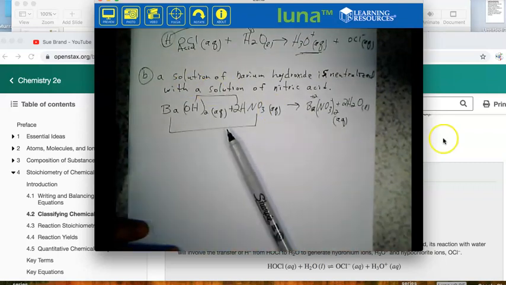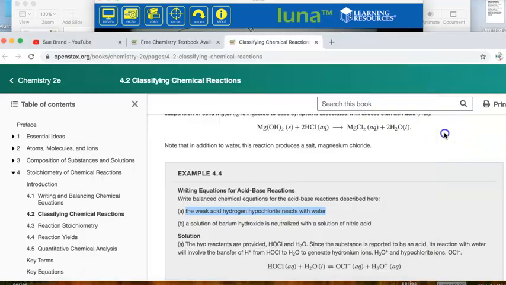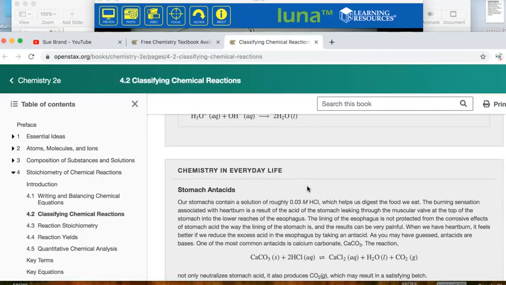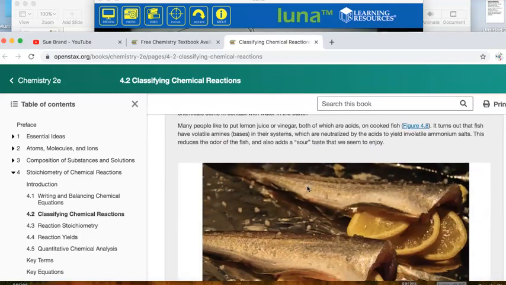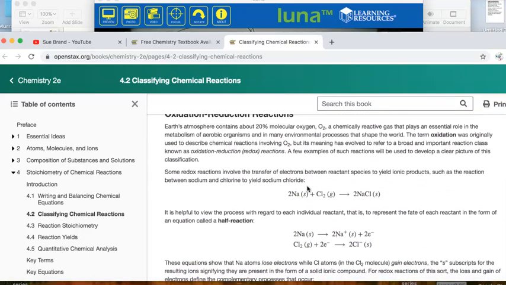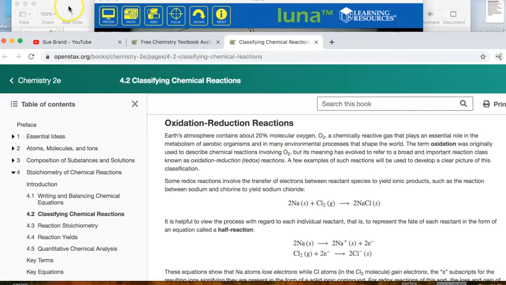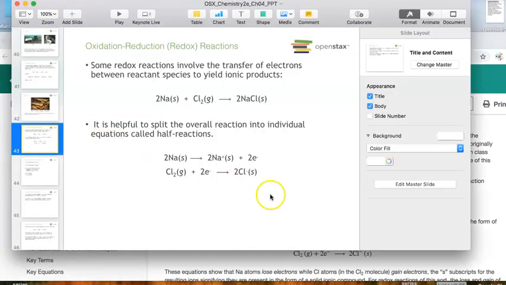All right, so now that we've done that, we can actually move on to what's called redox reactions. Redox reactions are reactions that involve electrons, the transfer of electrons. And so in order to be able to see the transfer of electrons, we have to really learn about oxidation numbers. So that's what we're getting to.